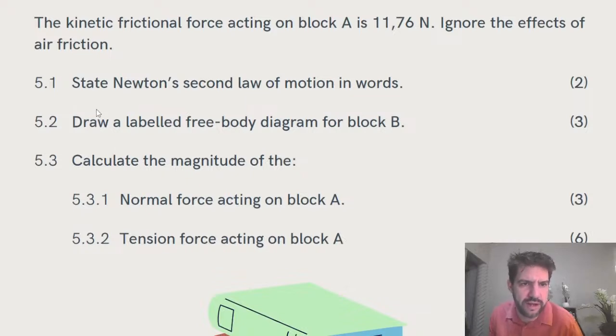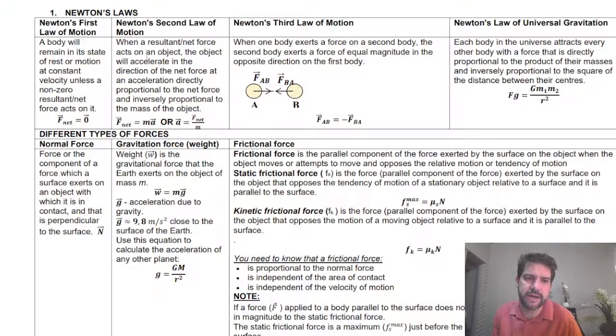Question 5.1: state Newton's second law of motion in words, for 2 marks. Make sure you get that one. It is in the summary. You can see here is Newton's second law of motion from this point here. That is the definition. It is in the summary. Try to get the summary. I will post it as well in the channel itself.